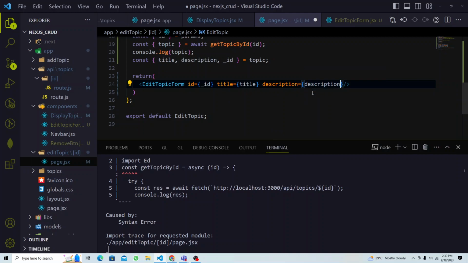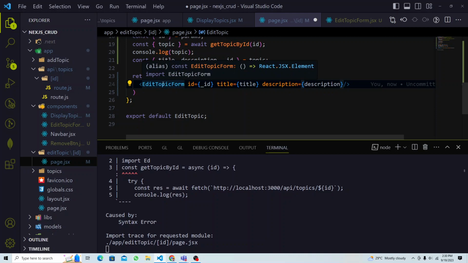Just imagine, this component is a function, and inside there you're going to have all this information. So you can directly update the state, and you will get the initial value of id, title, and description, and that value will be updated inside the form. And now it's time to change the form and the submit button and handle the submit by calling the put API. Okay, so that is what we're going to do now.